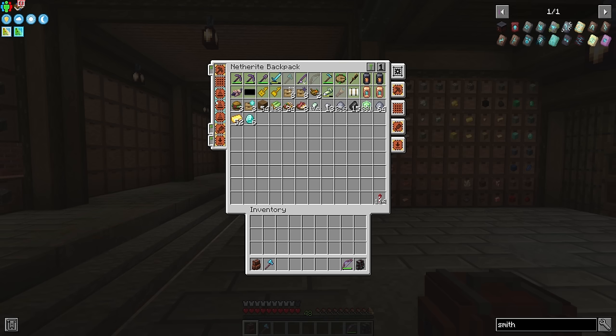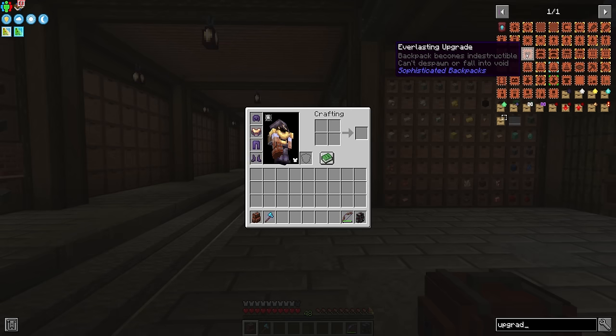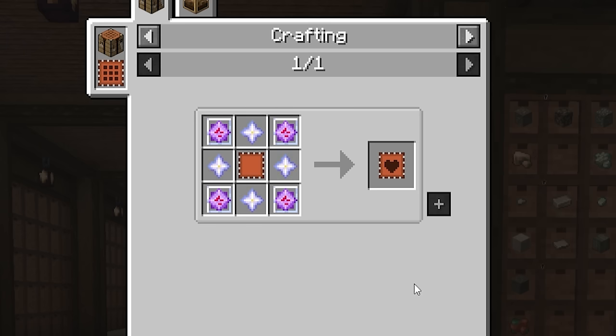But something else I want to do is to put another upgrade on this backpack. I want to replace this one temporarily. Now, where is it? It's one of these somewhere. There we go, this one. Can't despawn or fall into a void. Oh, jeez. Okay, yeah, maybe we're not going to get that upgrade. We'll save that for another day.